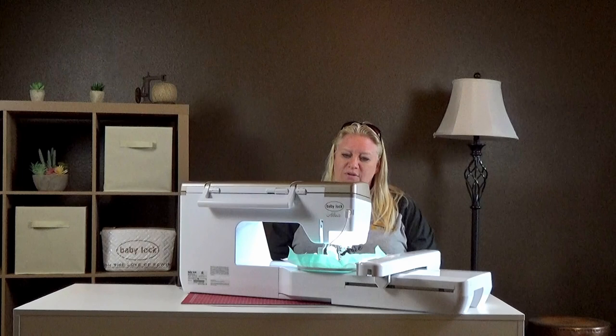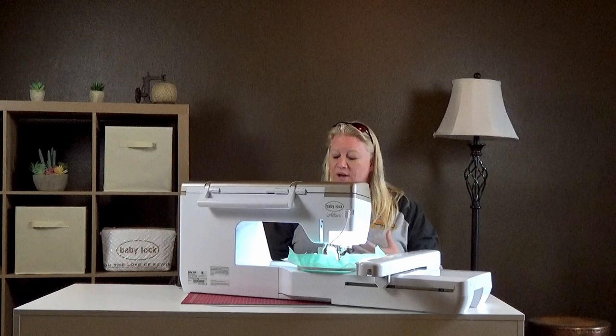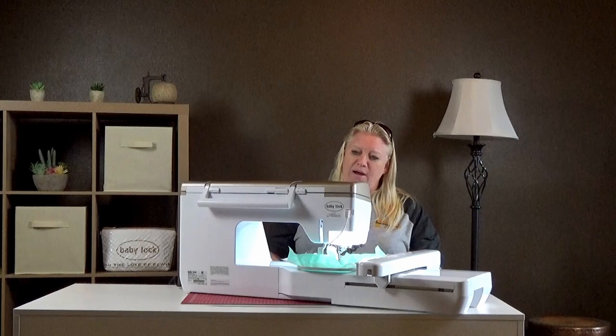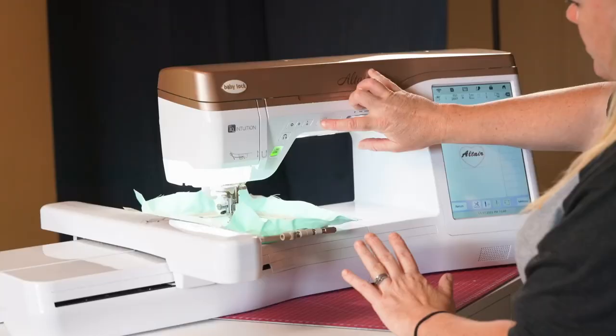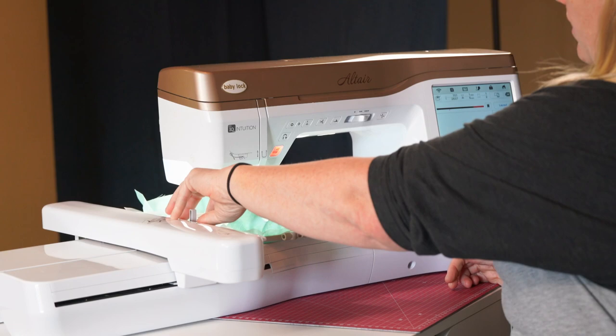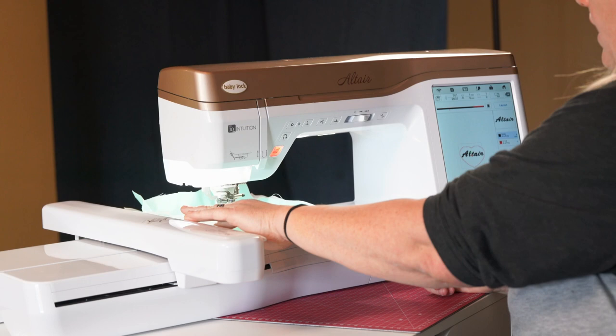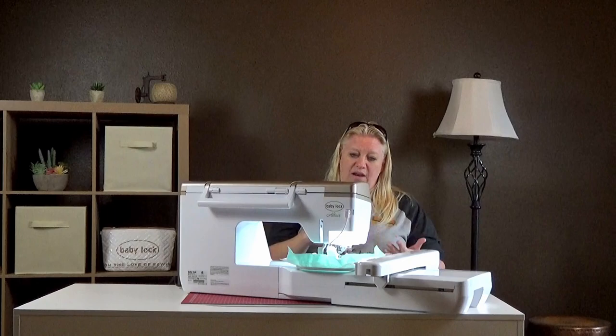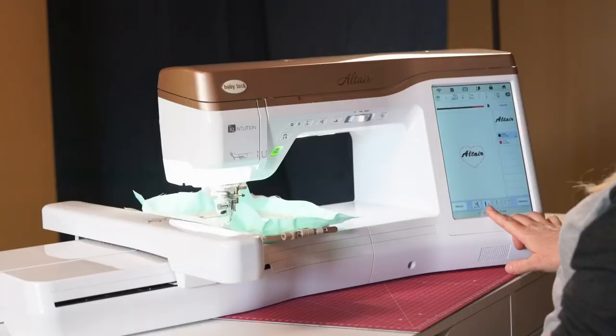Let me simulate something: let's say your thread broke or you got a notification that you ran out of bobbin thread. There is a sensor in this machine that actually detects when you run out of bobbin thread — a wonderful feature. If the top thread broke or you ran out of bobbin thread, just hit the cut button to cut whatever thread is there. Re-thread the top, fix your bobbin, and put everything back in. If it stopped in a good place, push the foot down and hit start. If several stitches went wrong and you want to go back, use the needle plus/minus button on the bottom to go forward or back 10 stitches, or skip to different thread stops.